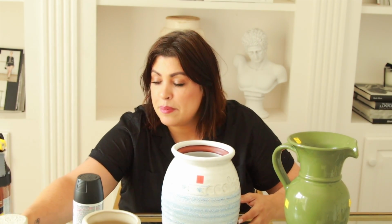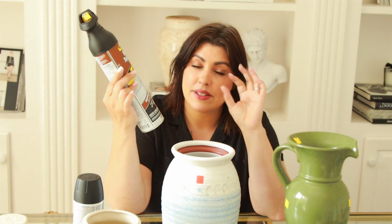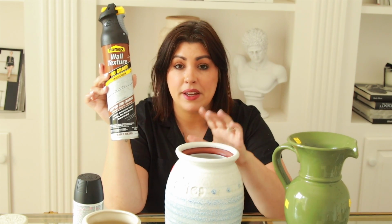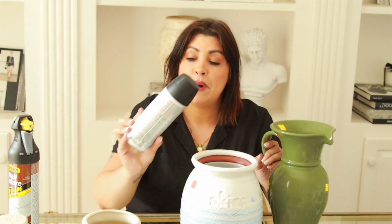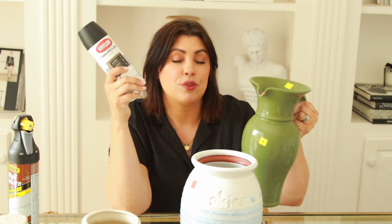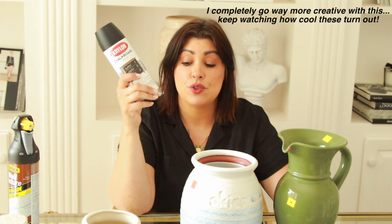I have this really cool product that I picked up. It's wall texture. Think of popcorn ceiling, but not quite as textured. I bought this hoping I can cover up the word cookie and add a lot of nice texture to this. For this green one, I bought some black matte chalkboard spray paint, and hopefully I'm going to make this a really nice black and make it look aged. I might wipe off some of the paint just to show a little distressing, so we'll see.